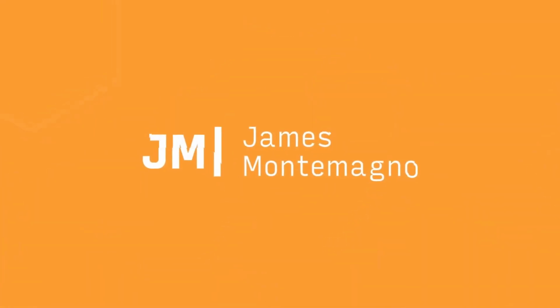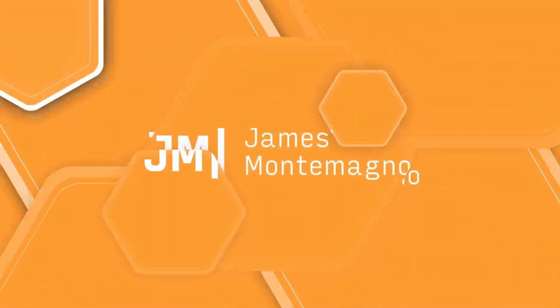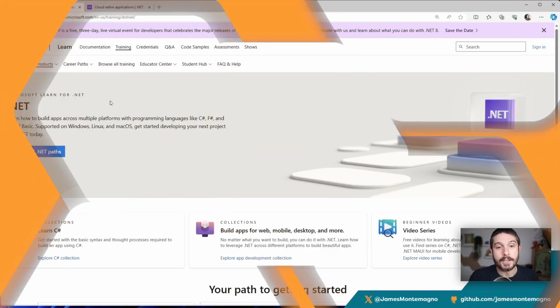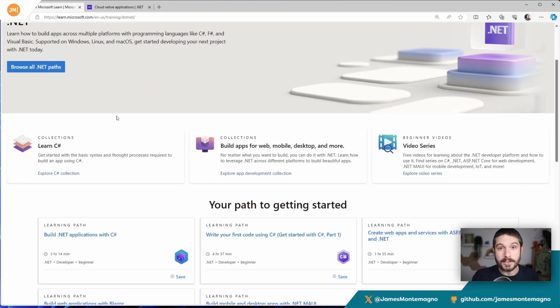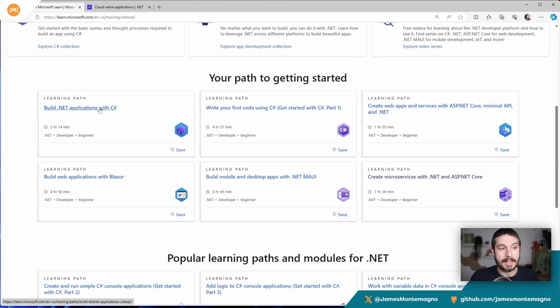But actually going and learning all this stuff can be complicated. There's great documentation, there's ebooks, there's great samples, there's all this stuff out there. However, what if you just want to get up and learn directly in the browser? Well, you can do it with Microsoft Learn Training. That's right. There's an entire .NET course. I've probably talked about this already to learn just about anything. If you're learning C# and .NET, you can actually get your free Code Camp C# certification this way by taking the learning C# classes on here.